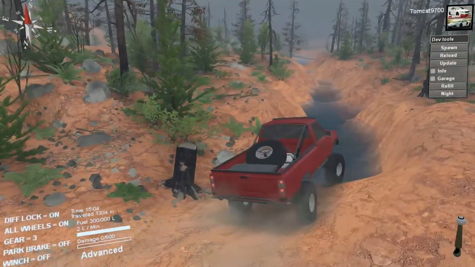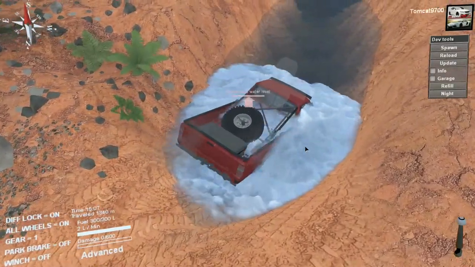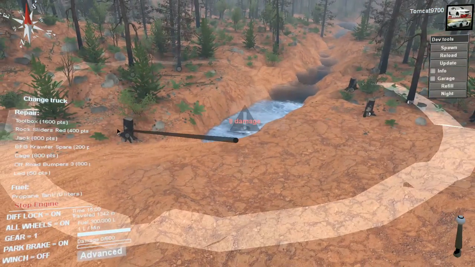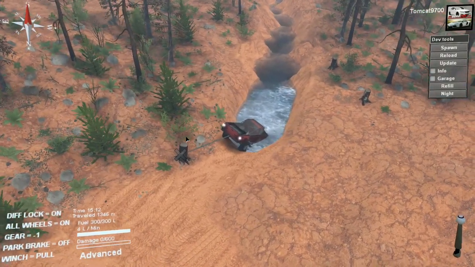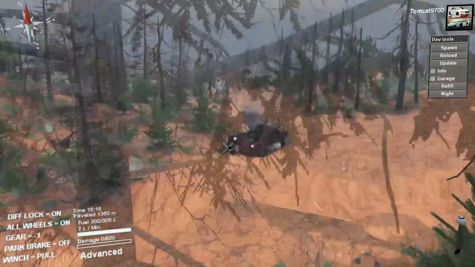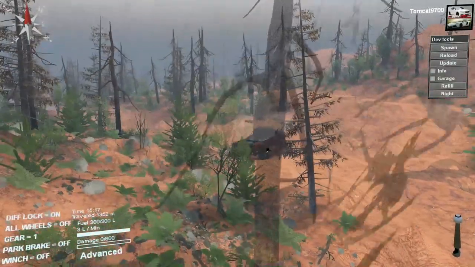Oh, jeez. How gnarly is this? It's... Oh, yeah, it's really bad. Backing up. Never mind, I'm not going in there without bigger tires. I need bigger tires before I venture into something like that. That's crazy. I'm trying to winch myself back around the stump. Alright, we're good.